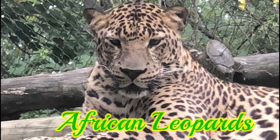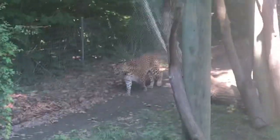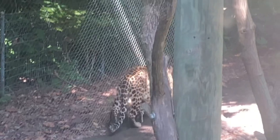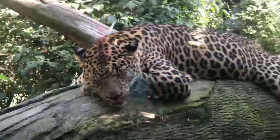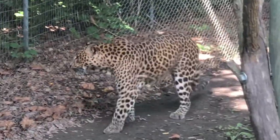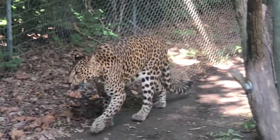Currently the zoo is home to two young males, Jamie and Tyron, which arrived here in 2017. As I mentioned, Jamie and Tyron are the zoo's rarest animals — here's why: over the past decade, zoos across America have been getting the more critically endangered Amur leopard. Currently the population of the Amur leopard is about 100 in the wild, and the African leopard is over 100,000. Columbus Zoo may be the only place left in North America to display the African leopard.